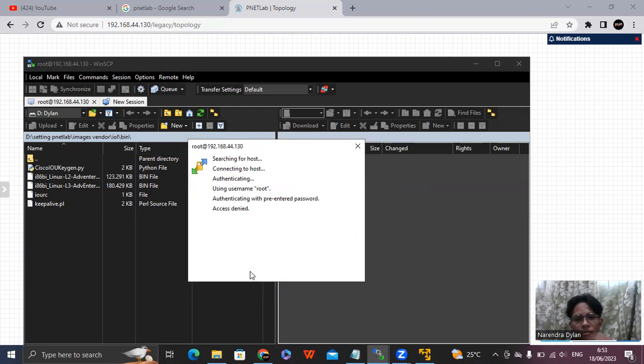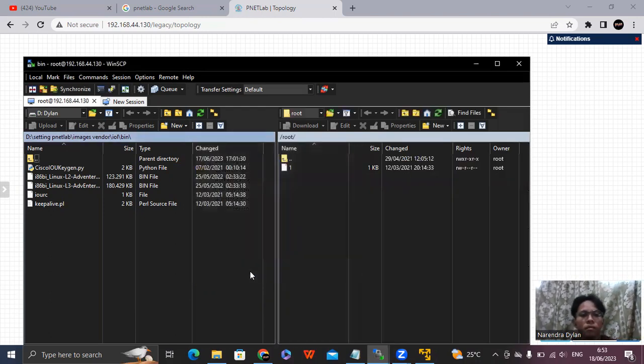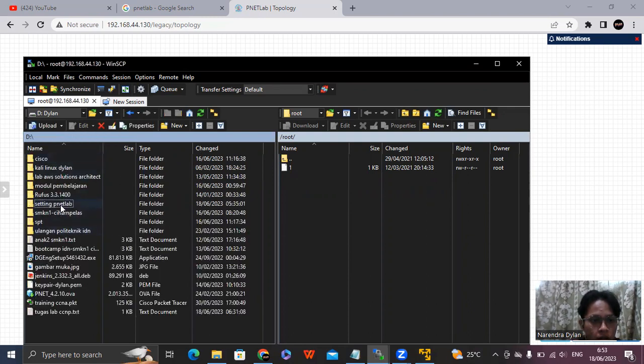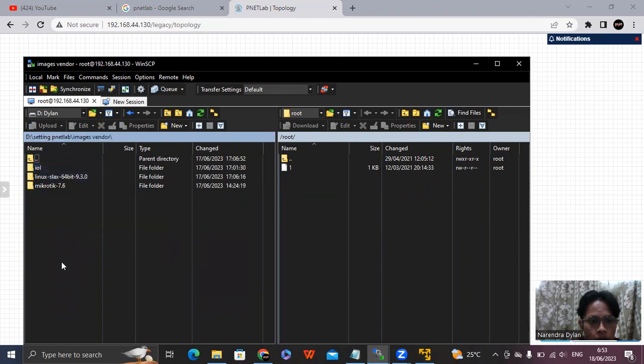Okay, we can choose our folder in Windows because I have prepared the image vendor here. For importing the network device, we can drag from your Windows files and drop into the Pnetlab files.